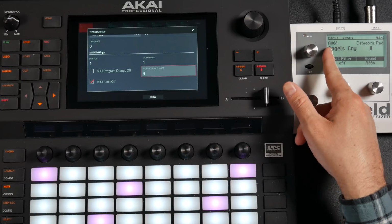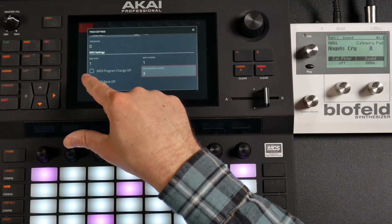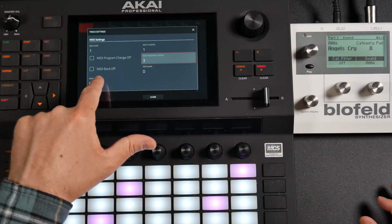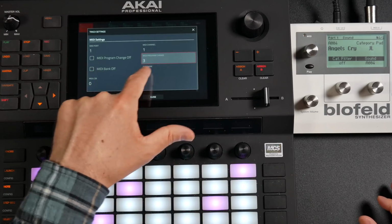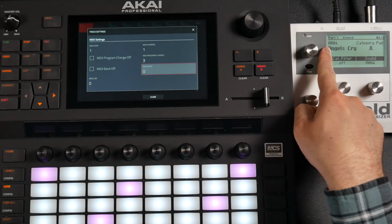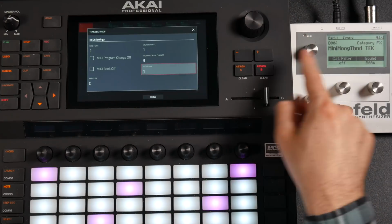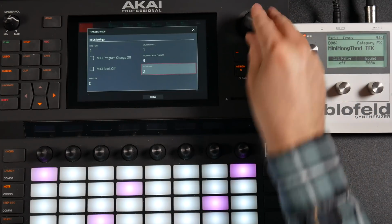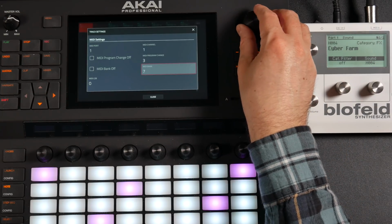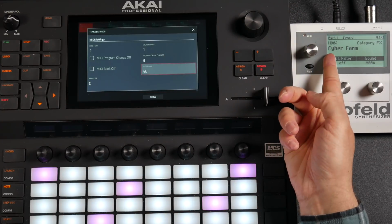Now, on the Blofeld, there are actually different banks. I'll show you here, if I untick this, MIDI bank off, this is new in version 3.0.2, I can actually select different MIDI banks. It's on 0, and if you look at the screen on the Blofeld, this says A. If I change it to 1, it's going to say B. If I change it to 2, it's going to say C, etc. It's going to go all the way up to H. H is the highest one. If you keep changing the MIDI bank, it's not going to do anything over here.